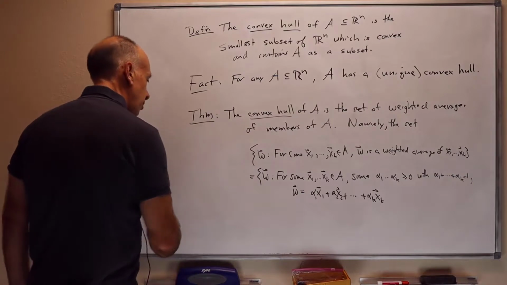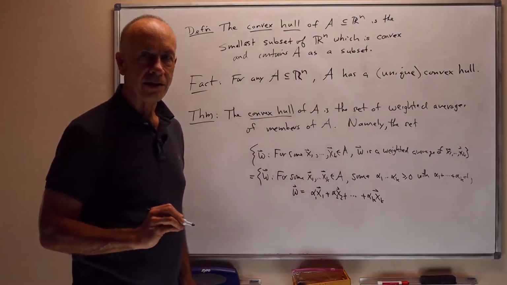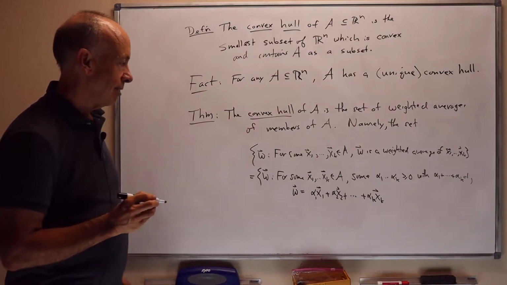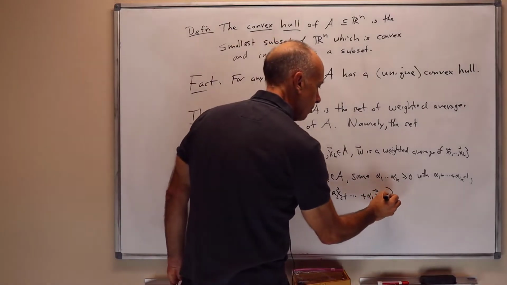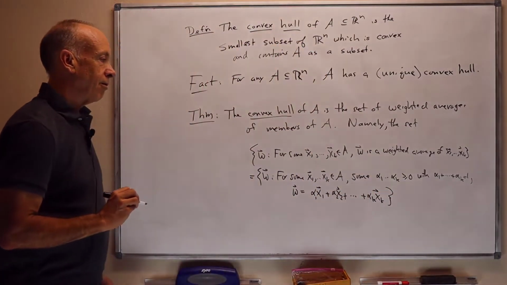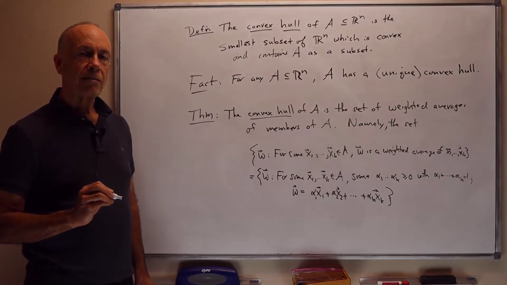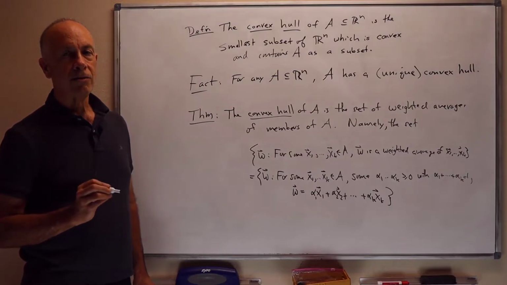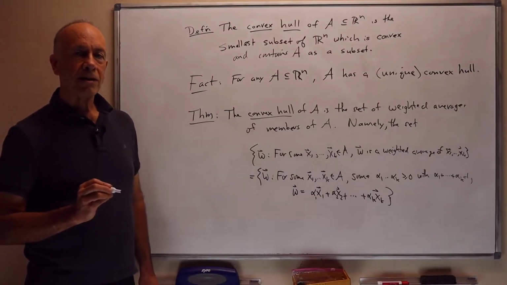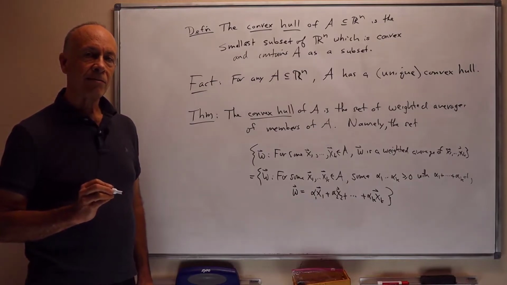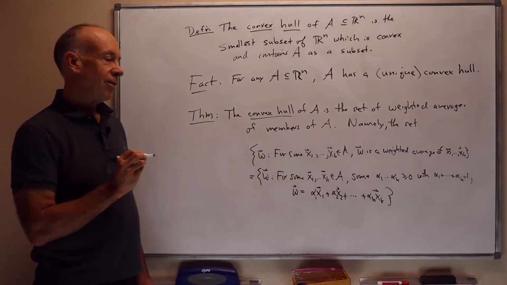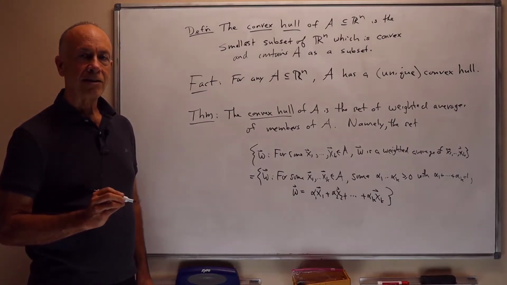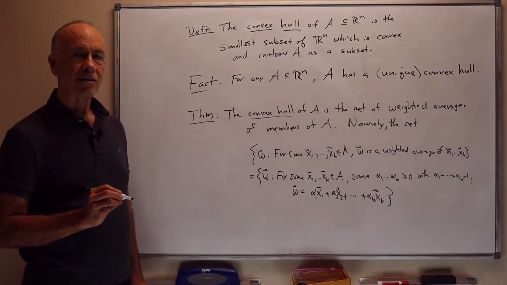There's a proof in the book, so I'm not going to give you the proof in the video here. It's actually pretty straightforward to prove, but you have to think through the definitions carefully to get the proof correctly. So, as I already briefly alluded to, this will turn out to be useful in a variety of settings, but most notably for us, when we define Bezier curves in a few weeks, we'll form points on a Bezier curve as weighted averages of the so-called control points. And this theorem will tell us that the weighted averages of the control points lie in the convex hull of the control points, and will give us control on where the values are on the Bezier curve.